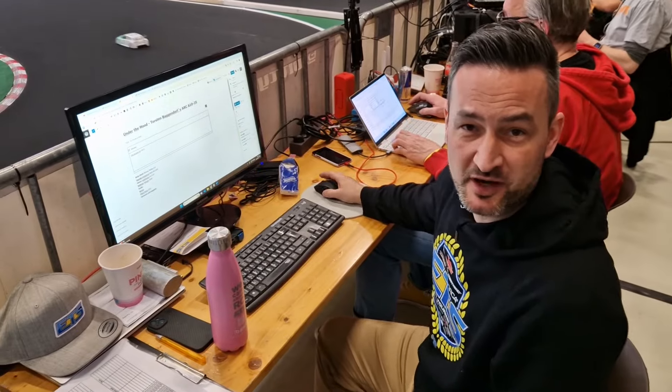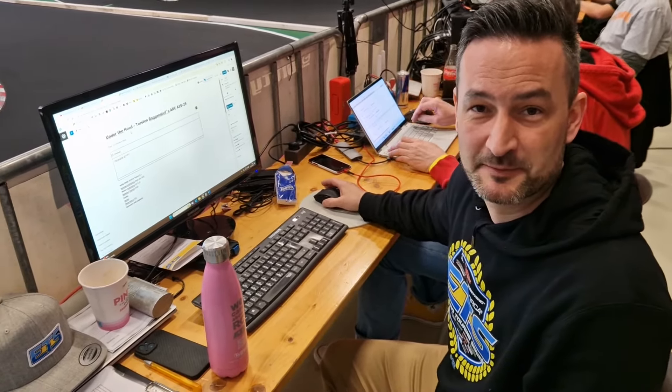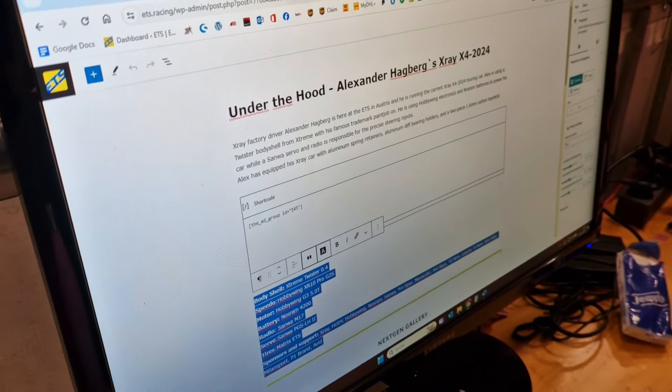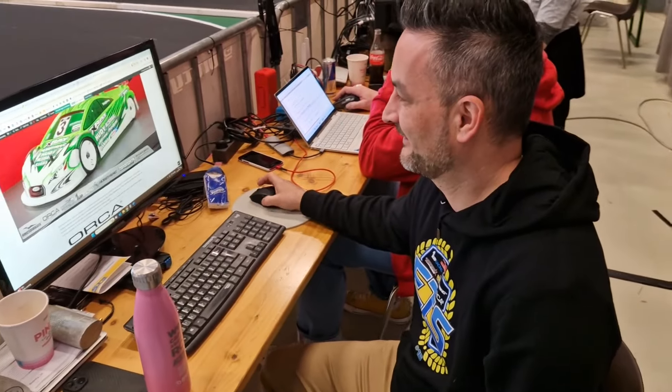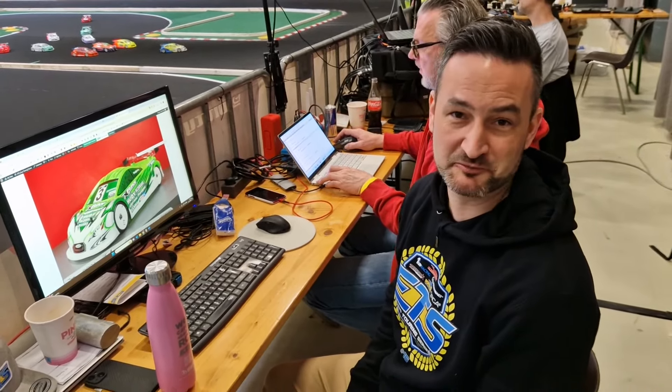RC Racing TV and Patrick — obviously a big part of the ETS series as well. How's everything going? Very good so far. Saturday qualifying is in full action and we're expecting a great show today, plus one round of A-mains in the evening. I know you're doing a very good job with reports on social media. Yes, I'm currently working on my chassis focus. Everybody is really happy with your work — it's very important that people back home can follow the race. We're trying our best to bring the sport to the public, and we hope everybody likes it. Thank you for your hard work!